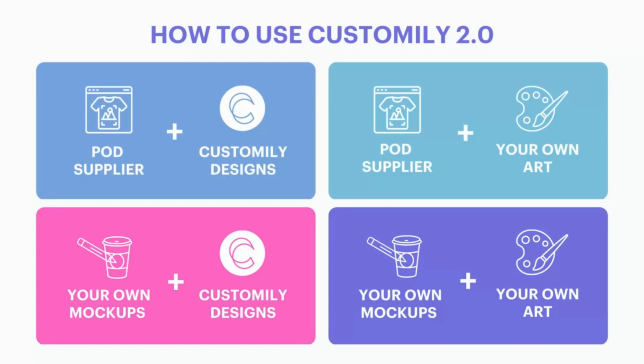You can work with a print-on-demand provider, but choose to add your own designs to their products. In this case, you will have to populate your design library before being able to publish products in your store. On the other hand, if you have your own products and are not interested in working with a print-on-demand provider, the way to go is to start by populating your product-based library first. After you have your own product mockups, you can choose to add a design from Customily's library to them and create and publish products really fast. Or you can, of course, add your own designs to your own products.